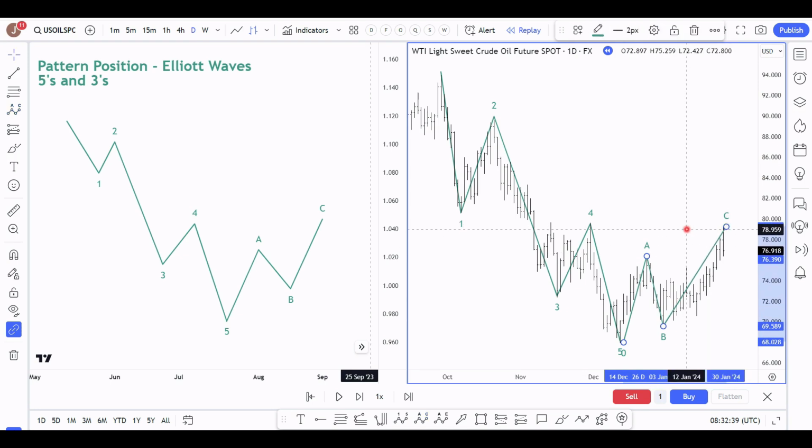So now we have a clear opinion of the market. Now we do want to use the other technical factors, which we're going to go into at a later date, with Fibonacci price, Fibonacci time, and momentum, so we can get something called a confluence of events to have a strong opinion of the market and make buying and selling decisions. But this is the core basics and the foundation of Elliott Wave 5s and 3s. You want to get used to drawing them, spotting them, and with practice, this will become second nature.